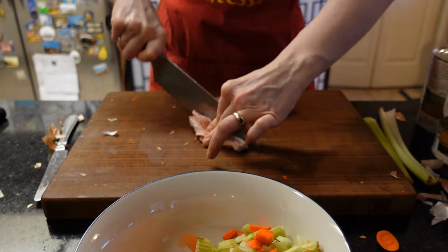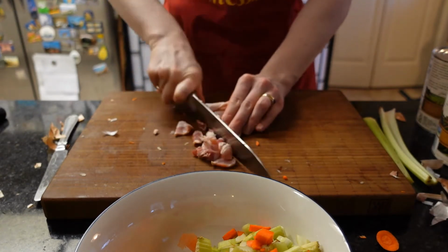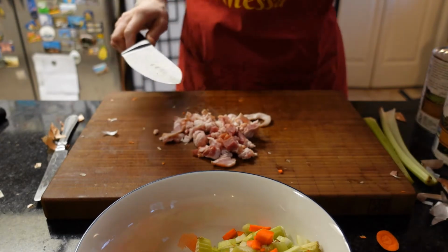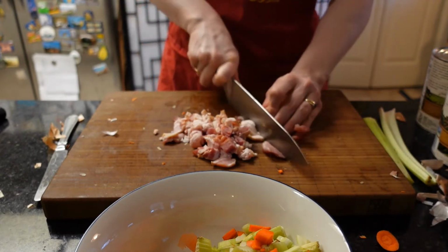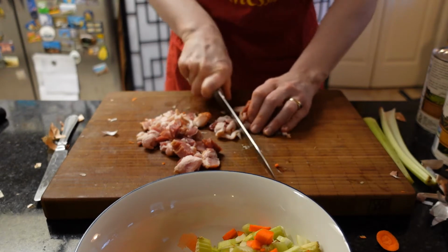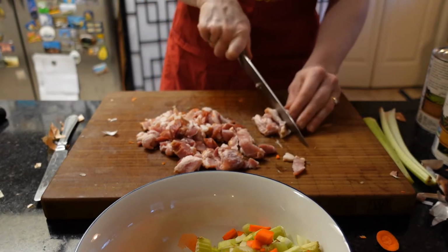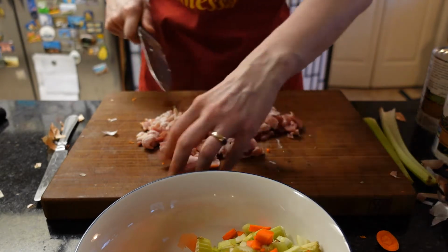Now these are bacon ends, as they are called, and just like it sounds, these are the ends of the pork belly after they finished cutting up the cured pork belly. And for whatever reason, it was decided that these pieces didn't fit into a package, or they weren't the right size, they weren't the right slice width. And so they're all dumped into a package and sold at a significantly cheaper price than bacon is, but it is just bacon. So I managed to get this lovely pasture-raised bacon from my co-op for only $3.99 a pound instead of the $12.99 a pound it would normally be, because I accept that it's not the pretty bits, but I don't need it to be pretty if I'm using it in a stew. In fact, its aesthetic value is zero, because it too shall be vanishing into the stew.